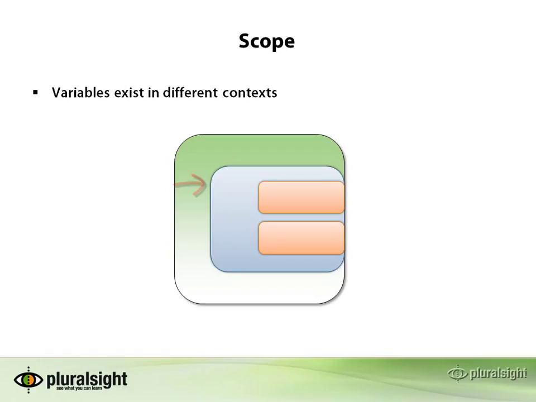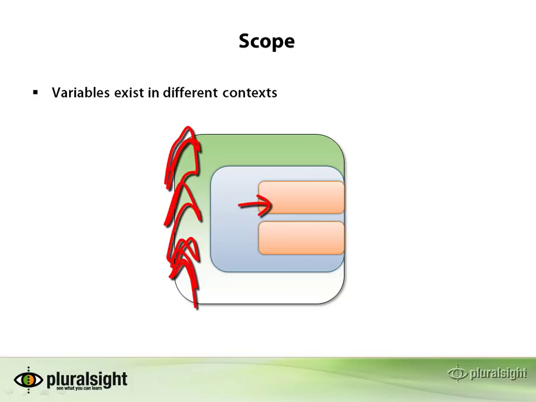And you may have some variables that are declared within that method, and then within that method, you may have some variables that are declared within certain blocks or certain sections of code within that method. So really what you're seeing here is that these variables have a different scope based on where they are declared. And one of the things with scope is that always variables from an outer scope are visible within inner scopes, but variables from inner scopes are not visible in the outer scopes. So let me break that down.